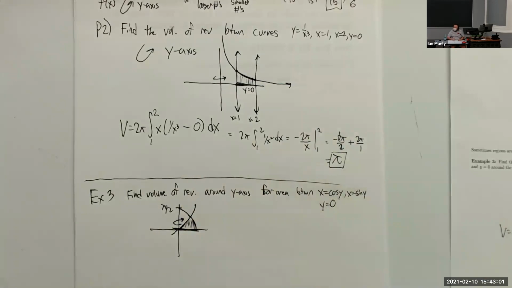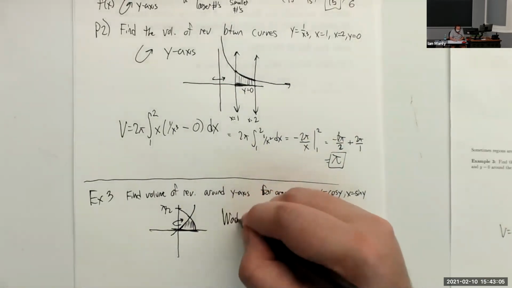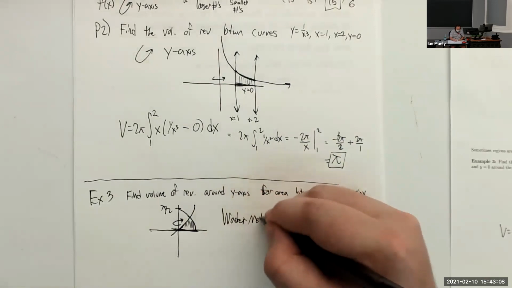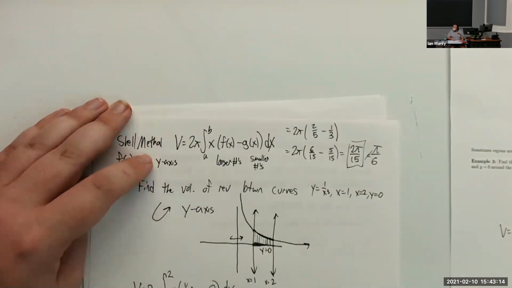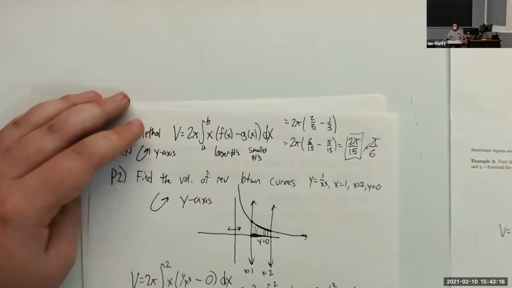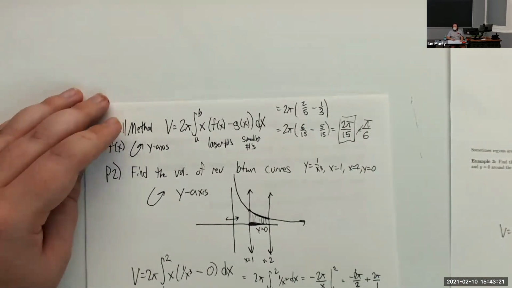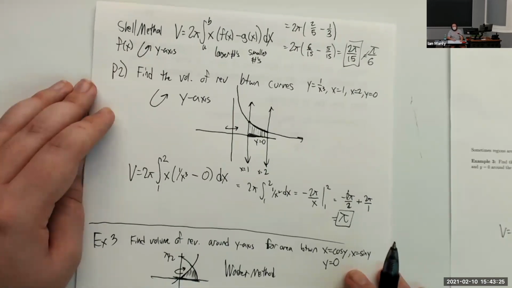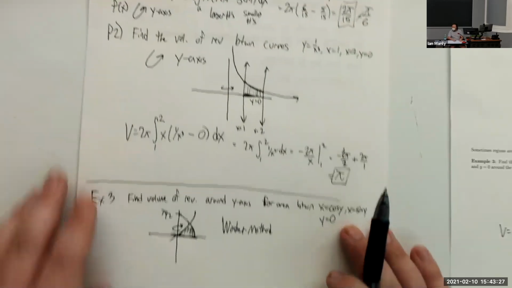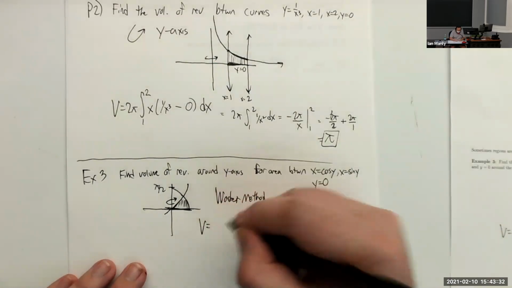So how am I going to do this one right here? This one I'm going to use the washer method. And you might be like, oh, well, Dr. Manley, you just said back here with the shell method, if we're going around the y-axis, we should use that. But if we have functions of y, the situation is reversed. We use washer for functions of y around the y-axis, and we use shell for functions of y around the x-axis. And I'll describe that in a little more detail in a second. But suffice it to say, we're going to use the washer method here.